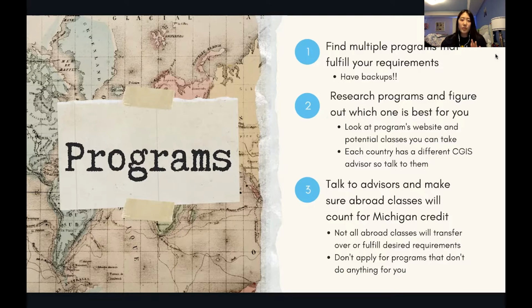So there are different programs that you can go through. I do like mine because they're so geared to study abroad. They're very helpful, very hands-on, and really help you throughout the process. So that is nice. You're going to research the programs and figure out which one you like the best, but you are going to have to use MCompass. MCompass is just, oh my gosh. Let me show you guys.